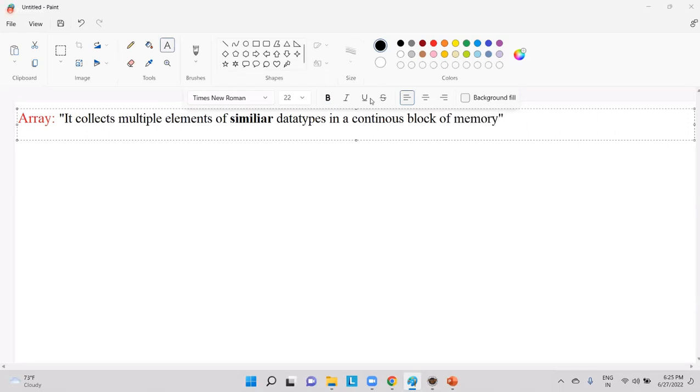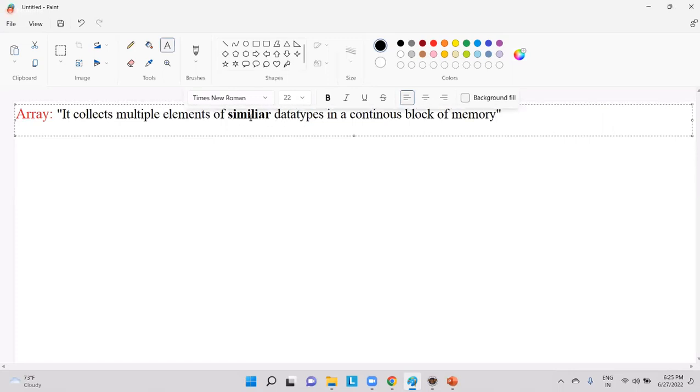Basically, that is an array. Array means it collects multiple elements of similar data type in a continuous block of memory.